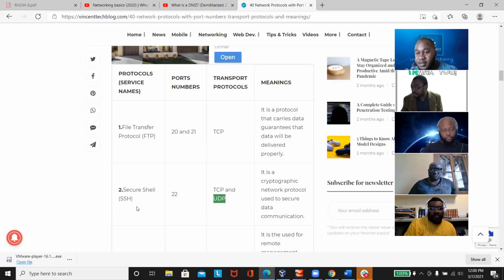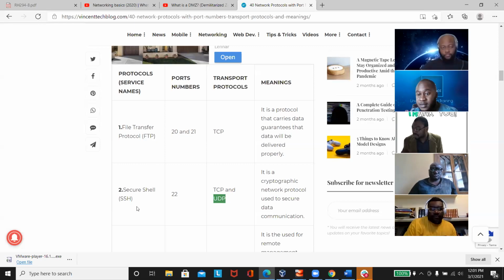Does that make sense? Do I need to explain again? Or is that understood? Thanks a lot, Gerard. Okay. Sometimes there are protocols that can use both transporters. For example, SSH can use TCP as its transporter, and it can also use UDP as its transporter.